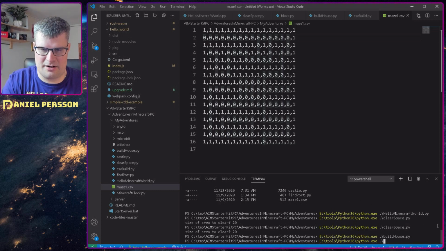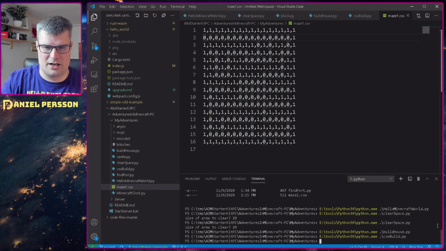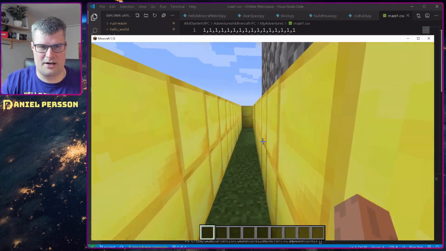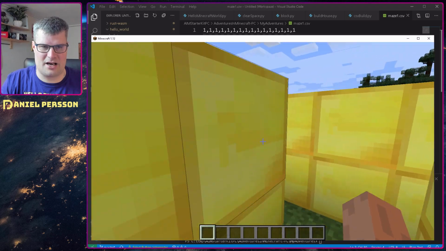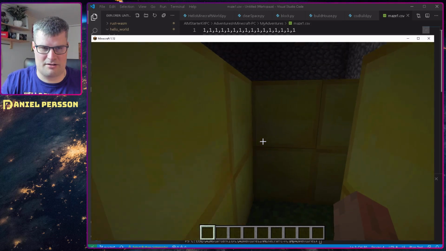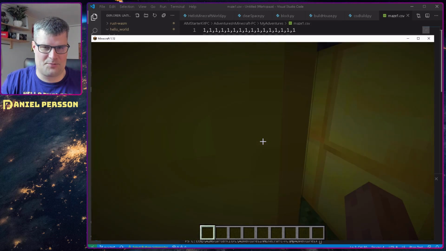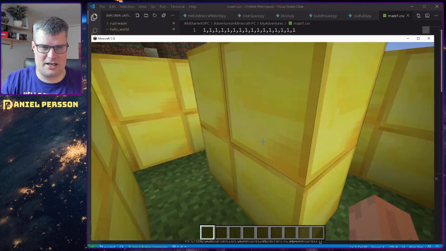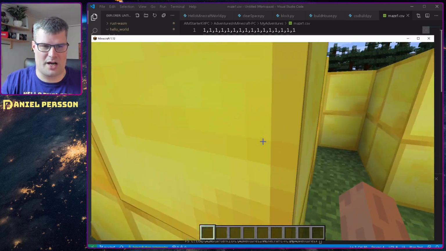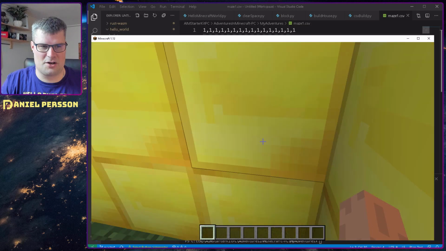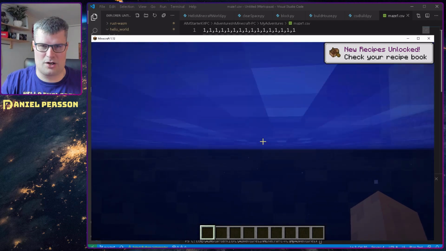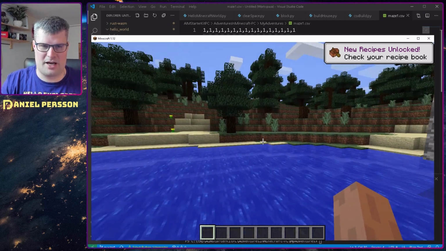A lot of pop-ups here, and CSV build. It runs that. And let's go back to our world here. We see that we built our maze inside of the house here. I didn't clear anything out. And we can walk down here. Oh, we're inside the house now. So it actually built a fun little maze. So if you want to create a little maze game, this is a very simple way to do it. And you can play around with different blocks and see if we can get through. So we found our way through that maze.